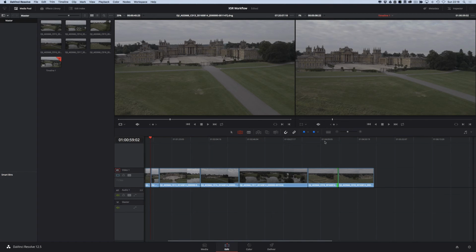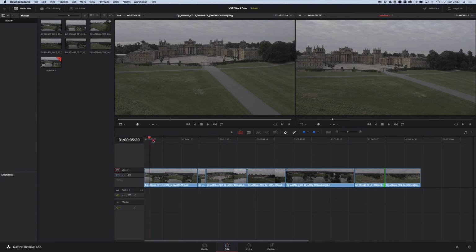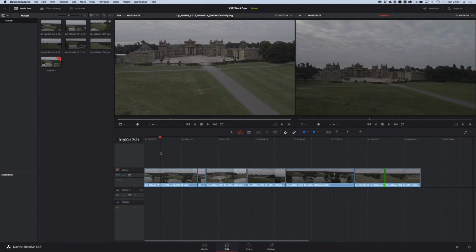And if you're delivering your media, your aerial media, for somebody else to then edit, there's a great section in the deliver page which is going to help us get all of these out as individual clips with brand new file names that still reference the old file names. So it's very, very helpful. Okay, so we've got ourselves sorted out here. We've got some trimmed clips. We're very happy with our edit.